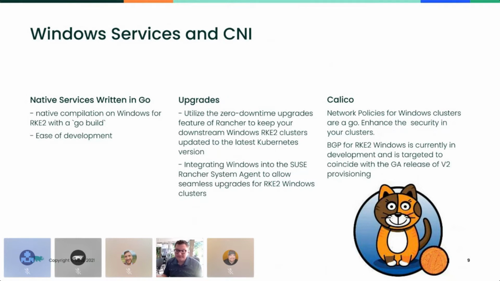Here's everything. So it's going to be almost identical for how that's going to work in Windows, except we're going to be reusing the Wins service that we have. The Wins service we use, as I said, for bypassing host process and host networking. We are going to also use that as the upgrader agent as well. So we already have that service there anyway. So we're going to add on to it, have an upgrader agent who's going to then get told via Rancher that there is a need to upgrade to a new version string, and he'll just pop out, grab the new images, and refresh, and you're done. And now you have a new version of Kubernetes running. So the upgrade process is pretty slick. We're pretty happy with it.